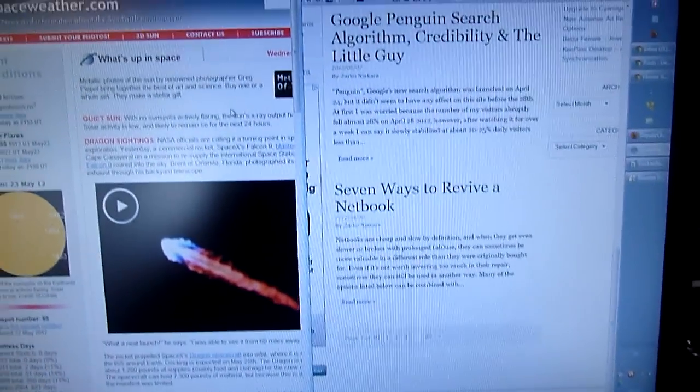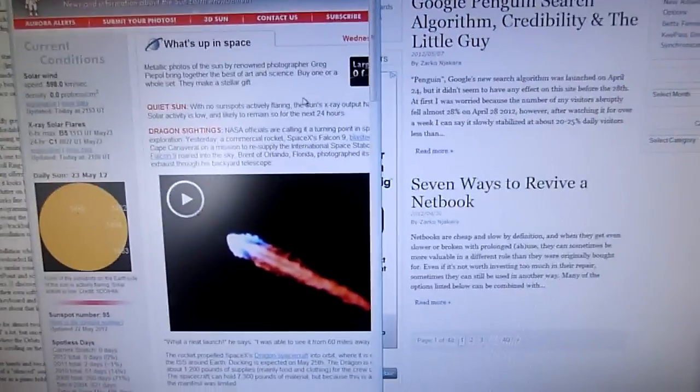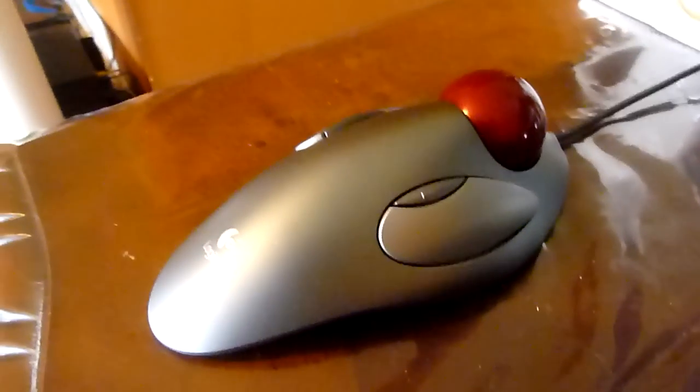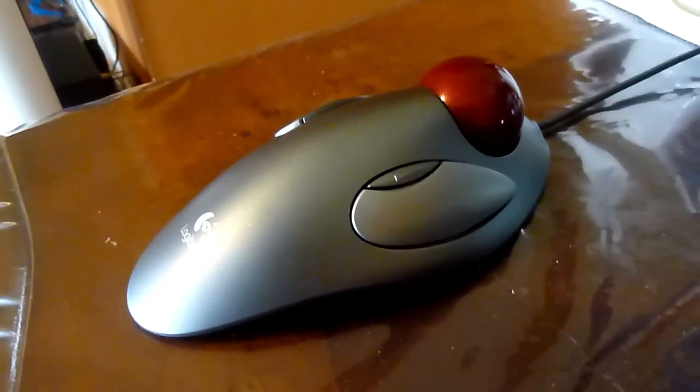So my choice is this Kensington Orbit with scroll wheel. It works much better with scrolling. Even though it doesn't have four buttons, it is far, far better. Works in everything, and it works just like a default Windows feature. So this is the one that I'm keeping, and this fancy looking one is going back to the shop.